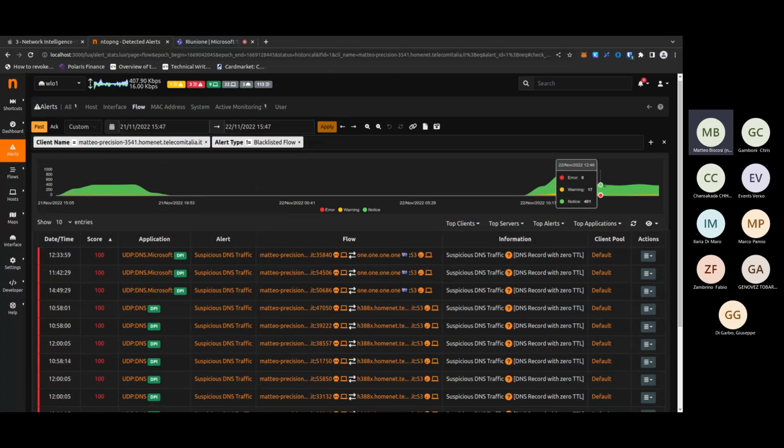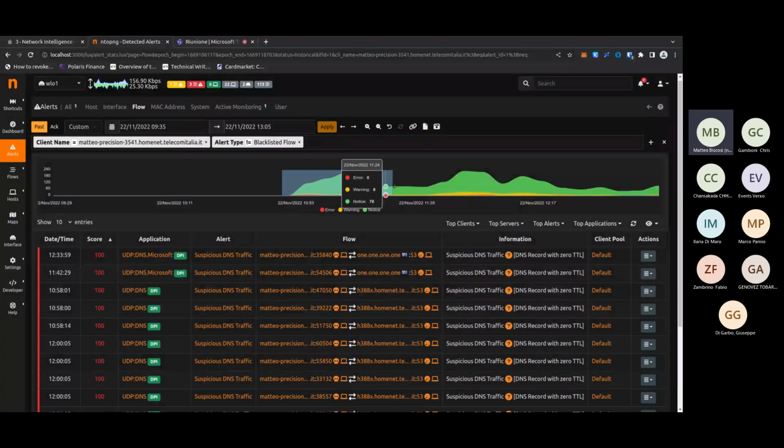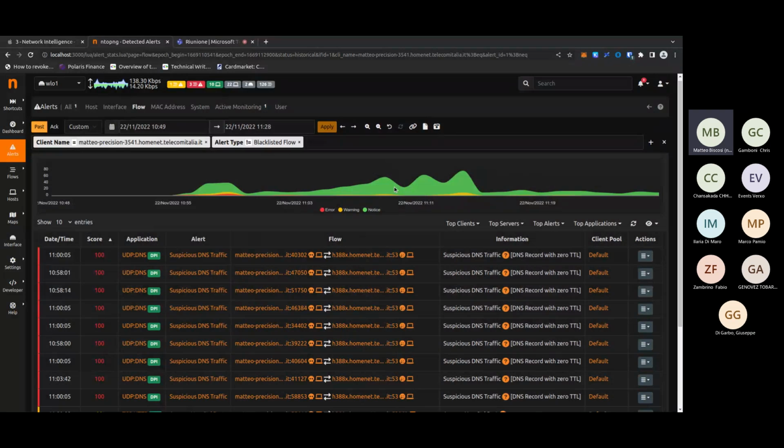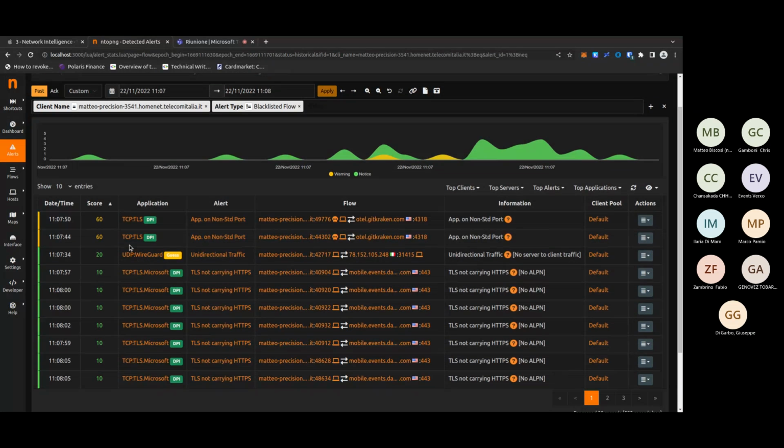Another way to drill down towards the information you are interested in is by clicking and dragging in this chart. If you click and drag, you zoom directly into this particular time frame. As you can see, I'm interested in this particular time frame, and I can zoom in again.